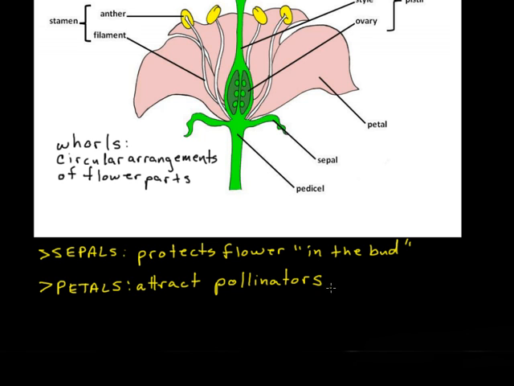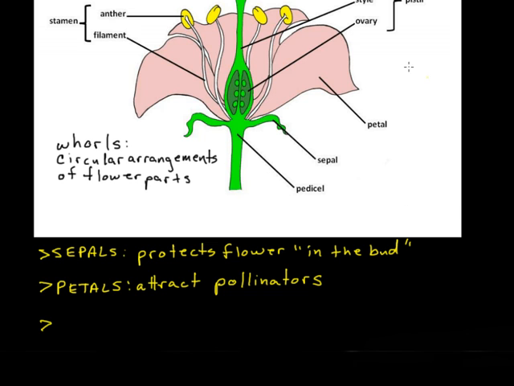The showier the flower is, or flowers that are showy, tend to be pollinated by animals. Most plants that are pollinated by the wind do not produce petals at all. There's no need to produce petals. They would be wasted. They're not relying on insects or birds, for that matter, to pollinate them, so they don't produce the showy parts of the flower. Although they will still produce the sexual reproductive parts, which are the next in line to discuss here.